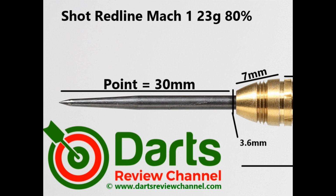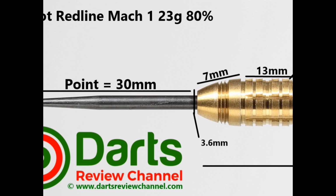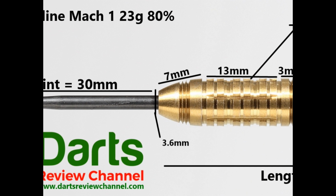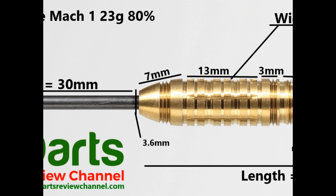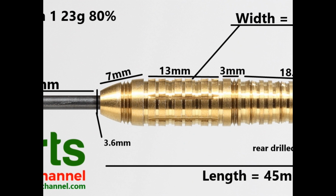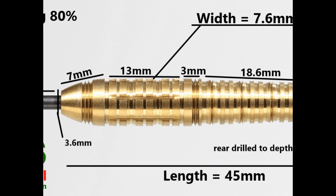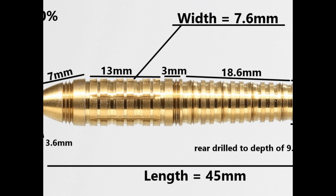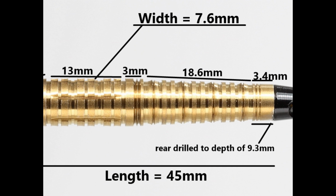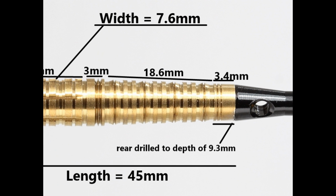The darts fit with a black coated 30mm point. You've got a tapered nose which has some very fine micro knife edged rings, that's 7mm, and then you've got this double ring grip which has inverse pyramidal grooves and lateral cuts, that's 13mm, and then a single knife edged ring, that's 3mm. On the rear it's a mix of double thin rings and angled rings, that's 18.6mm, and then you've got a section with some fine ring and groove on the end, 3.4mm. Length 45mm, width 7.6mm.